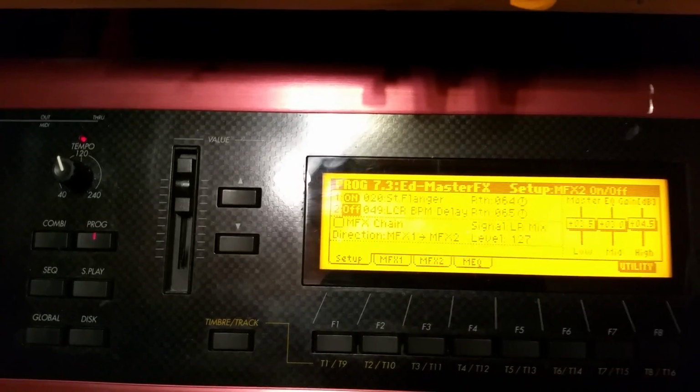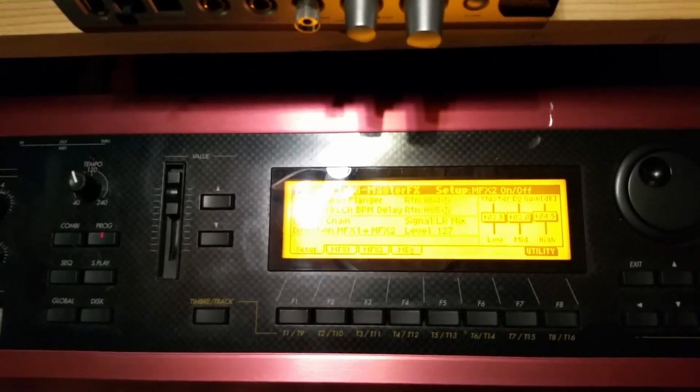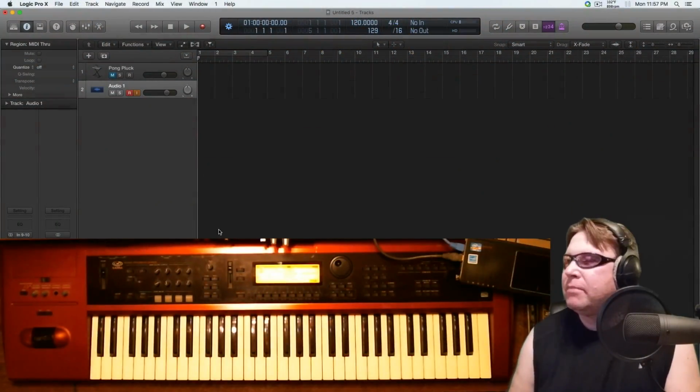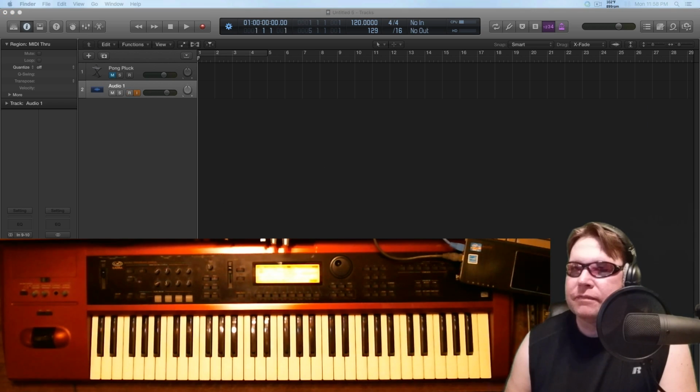There we go, until it says off. That kind of sucks, because you got to go in here and you got to edit all that stuff. I want to be able to do it from the screen, so I'm going to show you how I do it from the screen. Snap it up, clap it up, get everything all in sync. How do we edit this stuff?